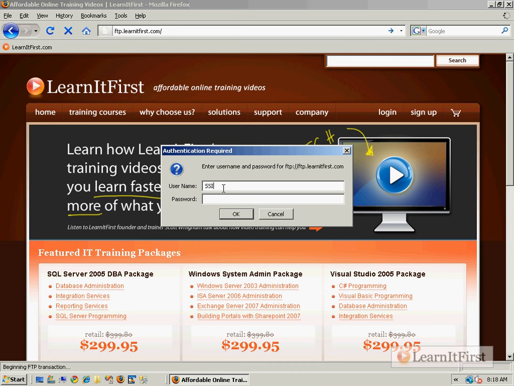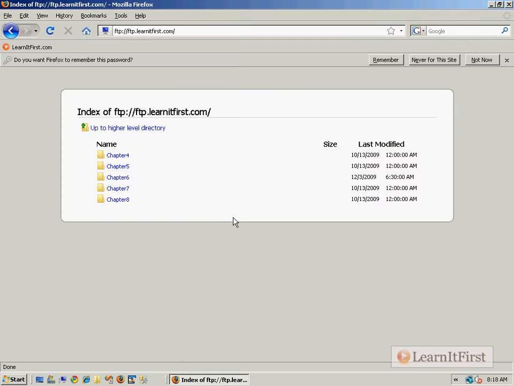So that you can do this at home, I will put this up here. The credentials are, let's see if I can write them right here. The username is SSIS158, and the password is, let me get it in red here so that we can see it. The password is just learn it first. Okay, no .com, no anything. So it's SSIS158. The password is learn it first. So we're going to use this for a couple of videos. So I'm going to go ahead and log in.